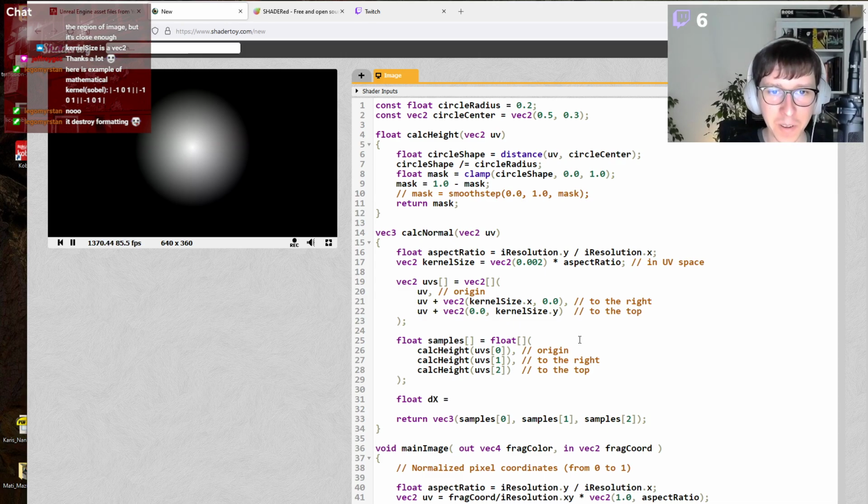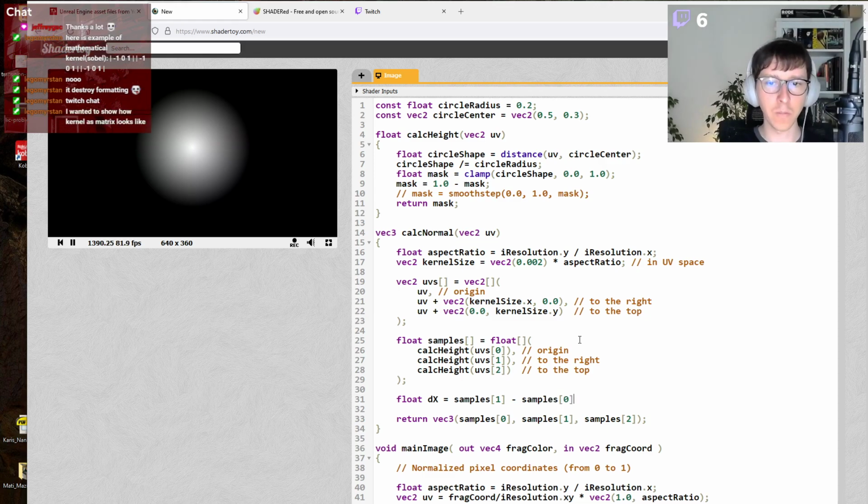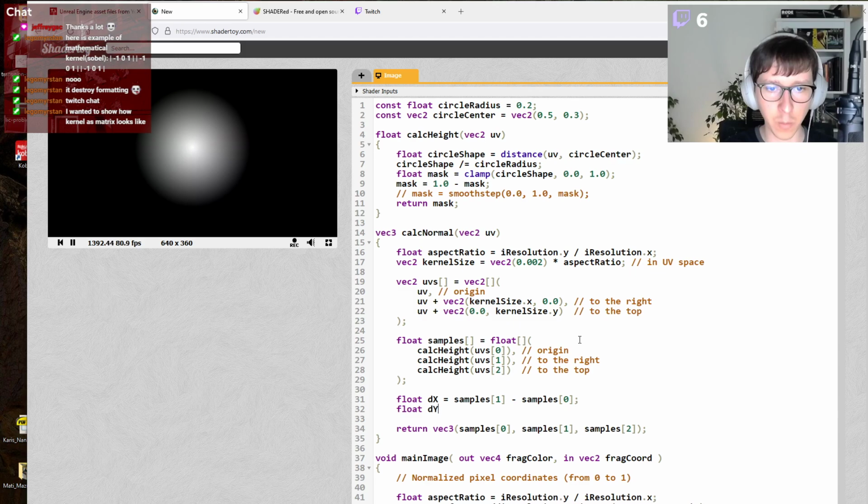dx will equal samples 1 minus samples 0. And float dy will be samples 2 minus samples 0. Cool, I think.